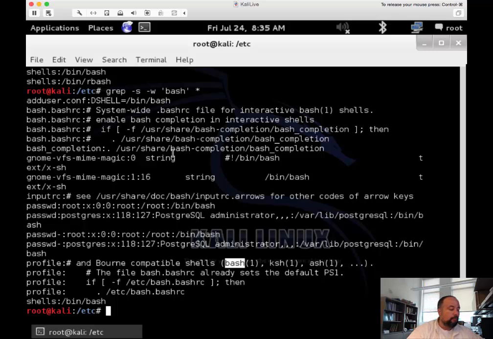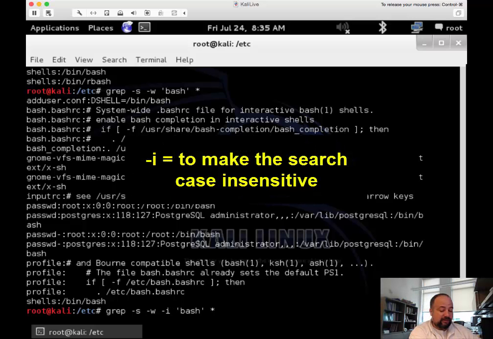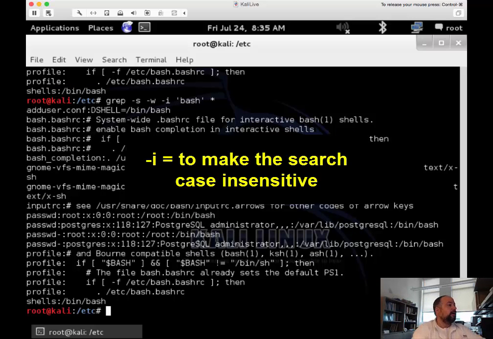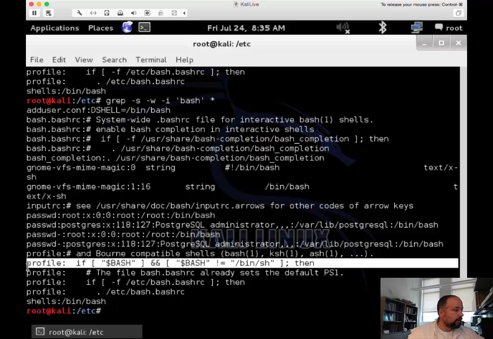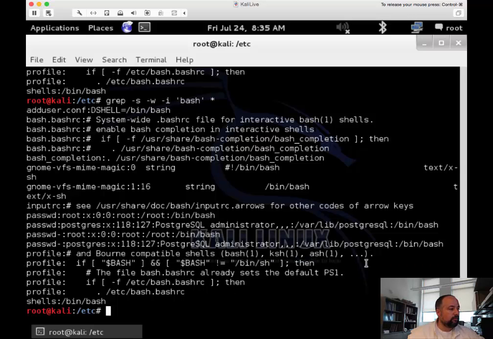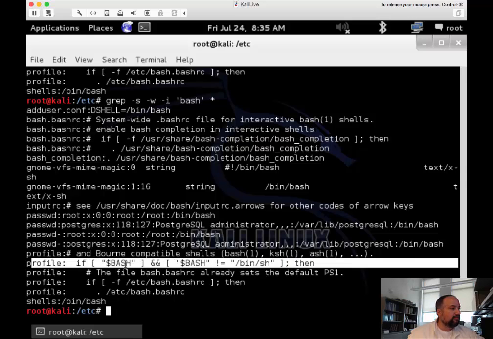And the other most important switch that you need to know is -i. -i makes the search case insensitive. And I don't know if anything new comes up for that. This line would not have been matched up there because this has bash in all capitals, right?